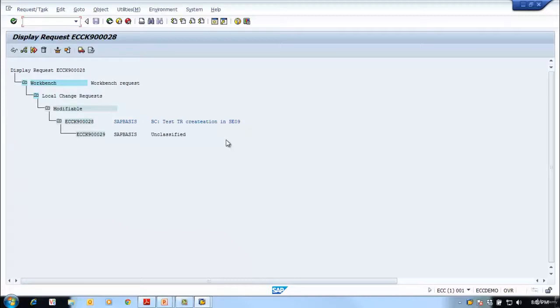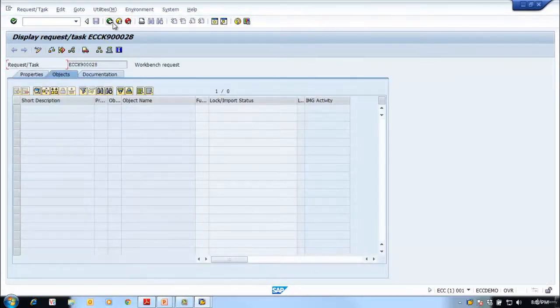So far this is a fresh system and we have not configured the transport management, so we leave it blank at the moment. Now you can see it has created one transport request as well as one task inside it. Right now it is blank and does not have any object. You can double click here, go to change mode, and add objects manually if required.